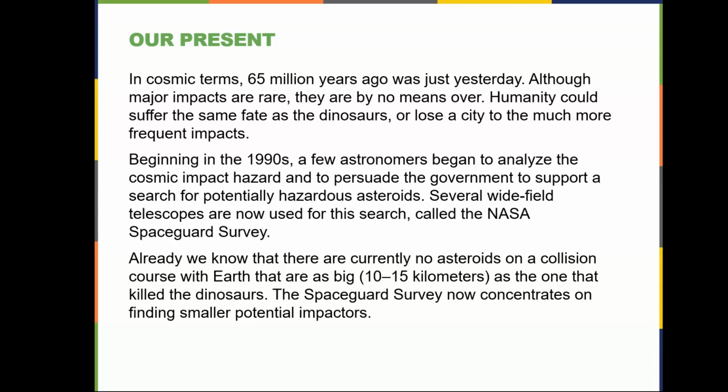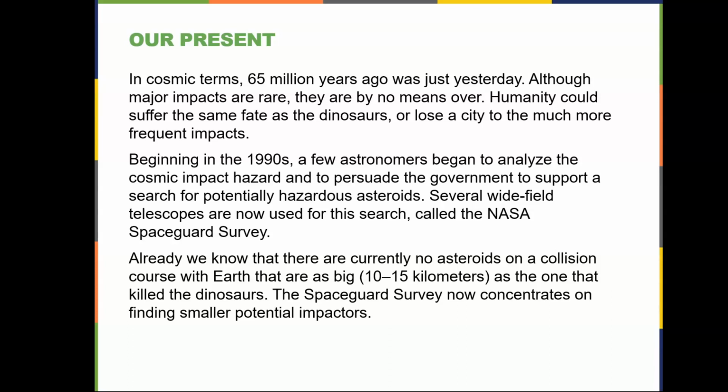Some of them were probably violent enough to strip the planet of most of its atmosphere and to boil away its oceans. Such events would sterilize the planet, destroying any life that had begun. Life may have formed and been wiped out several times before our own microbial ancestors took hold sometime about 4 billion years ago.